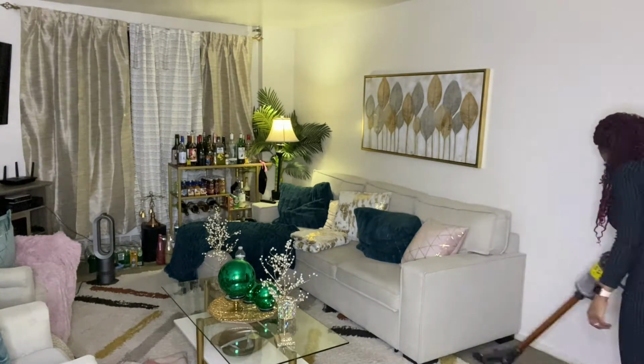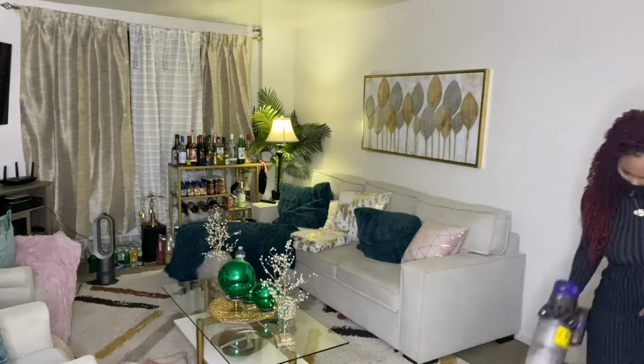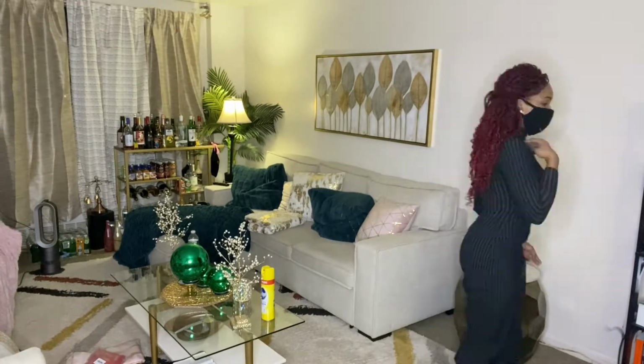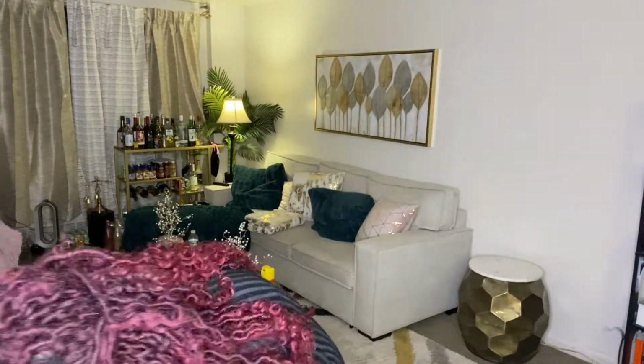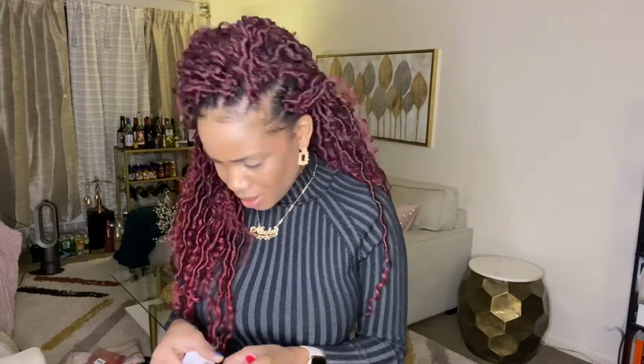So now I'm gonna just start vacuuming up the area, get all that snow that fell off my carpet and everything like that. And then I'm just gonna move this bin that I originally had there, that I moved to the other side of my living room in order to put the tree there. So I'm just moving that bin back.